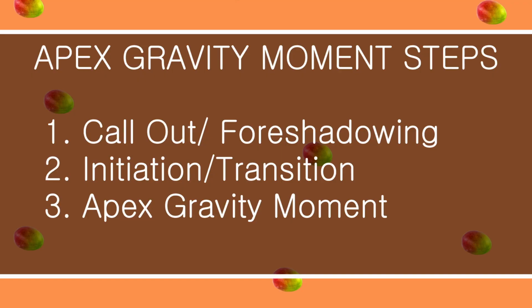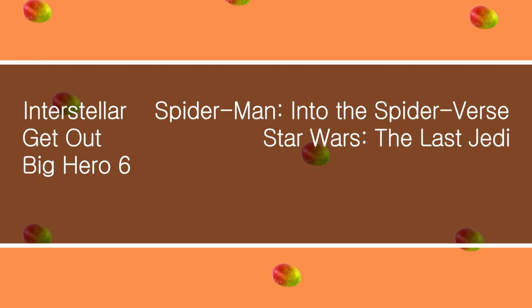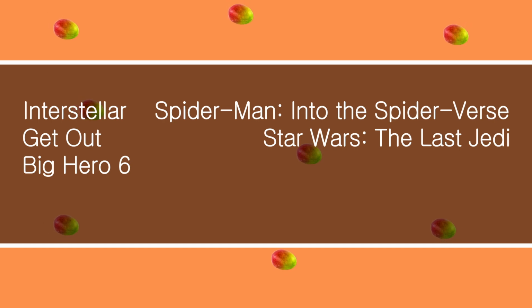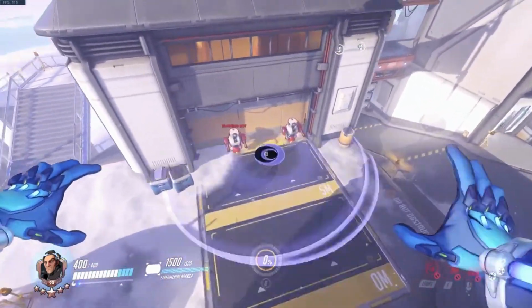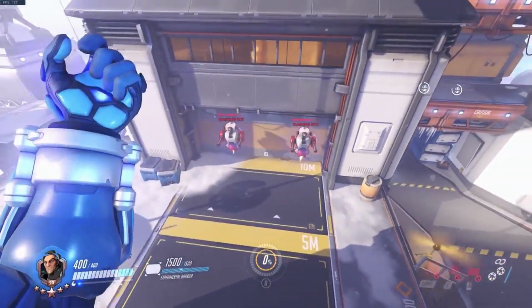I'll use this labeling as a reference, so let's take a look at how these three parts show up in Interstellar, Into the Spider-Verse, Get Out, The Last Jedi, and Big Hero 6. Warning, there are spoilers ahead. I hope this gives you insight, and I hope to make the narrator of the Studio Binder videos proud.